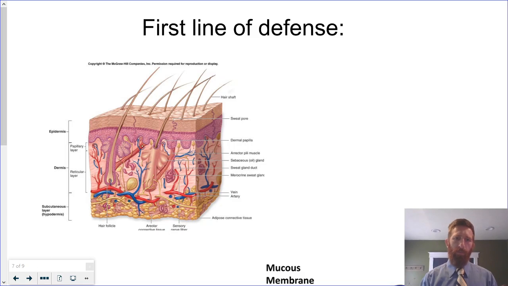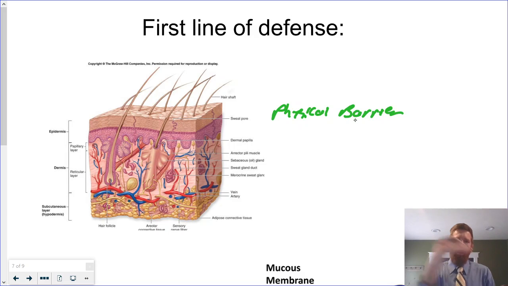So here we go. First line of defense, we already talked about it, is the integumentary system. So this is a physical barrier. Literally, bacteria hit your skin and then bounce off. They can't get into those living cells because remember, all of these cells up here, the stratum granulosum and the stratum corneum and all this stuff in the epidermis, most of those are dead cells, and so bacteria and viruses can't infect dead cells. All these are dead. And that's a good thing for us. That's the barrier. That's the wall.